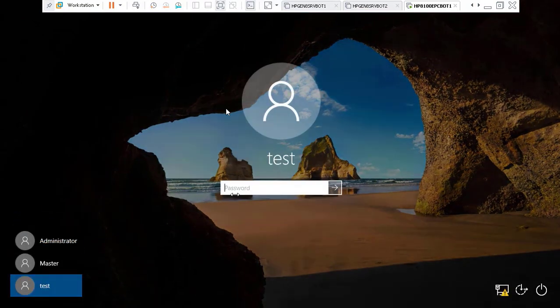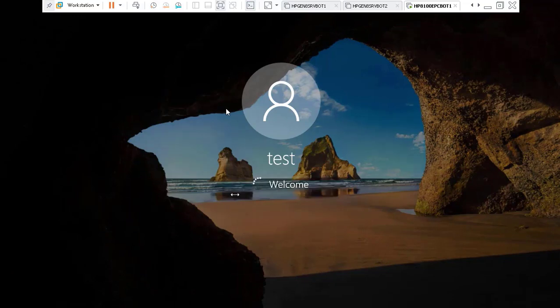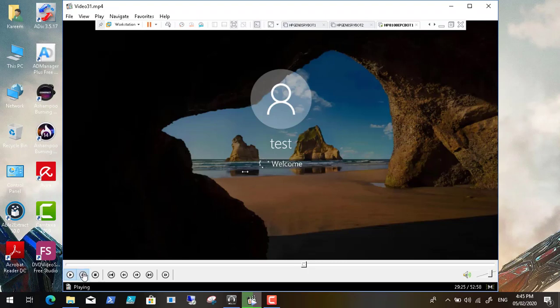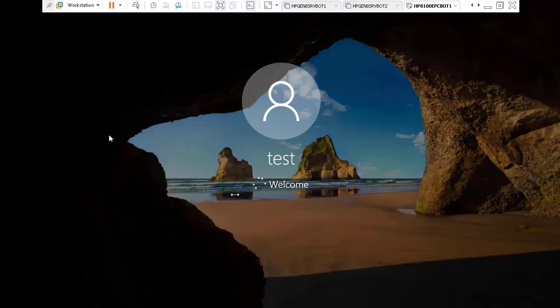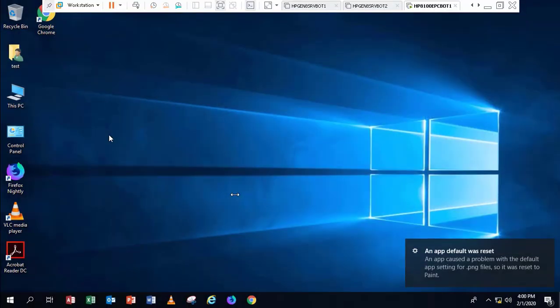When we log in with test, we will see that the Windows start menu, the shortcuts, and the desktop icons are a typical complete copy of the master user profile. As we already copied, we will see now that it's the same one.